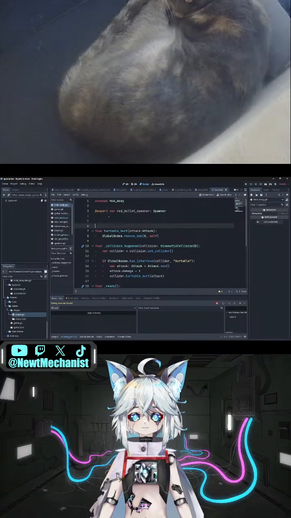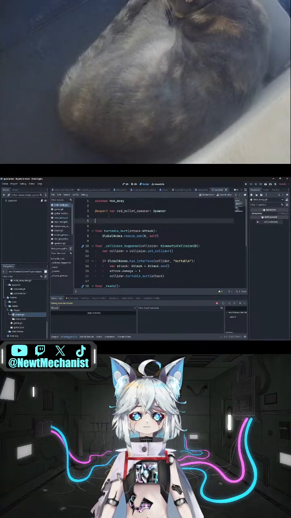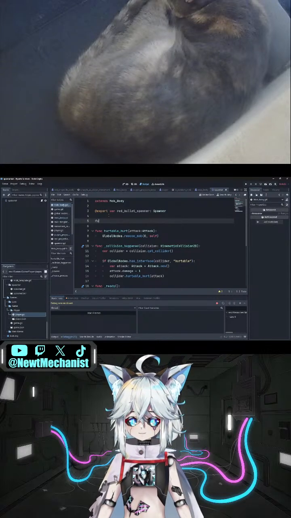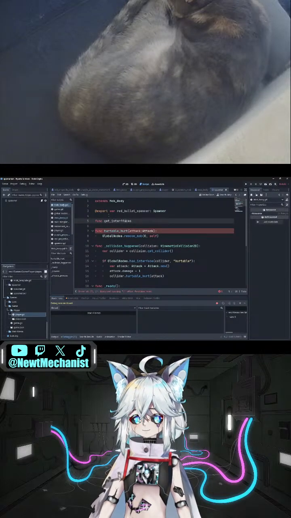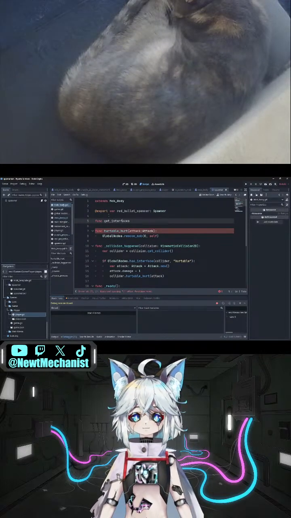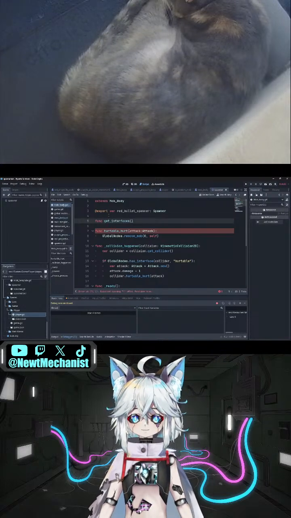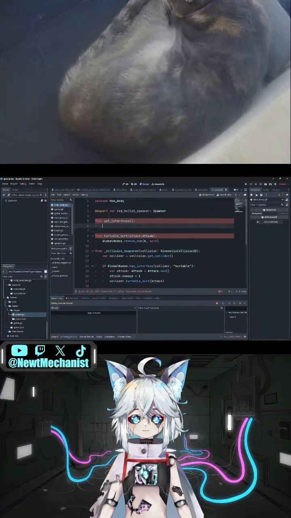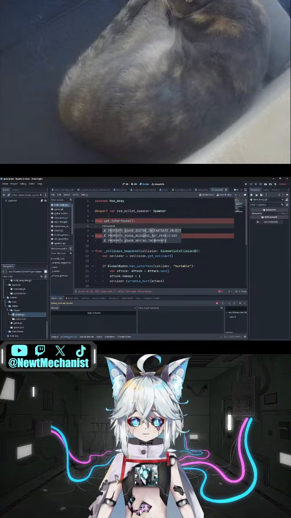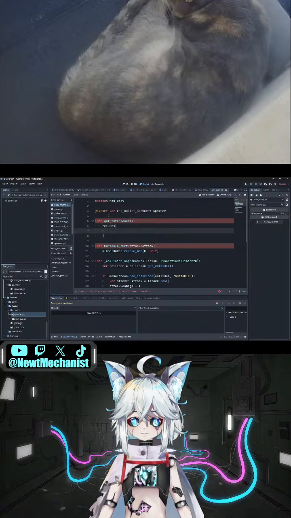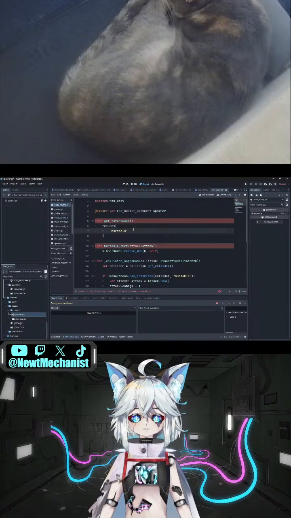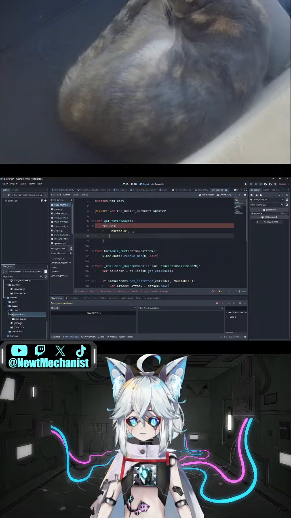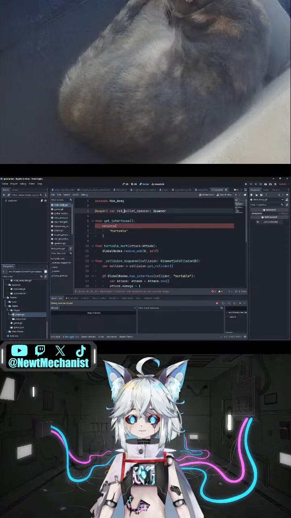Okay, and then get interfaces, returns hurtable. And we'll get to you in a moment.